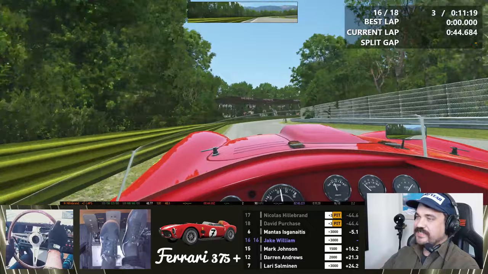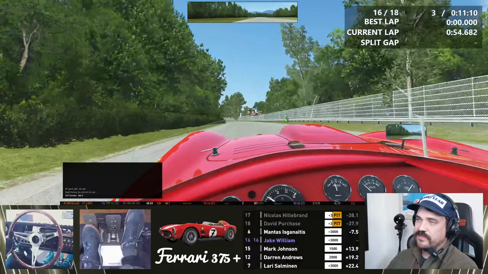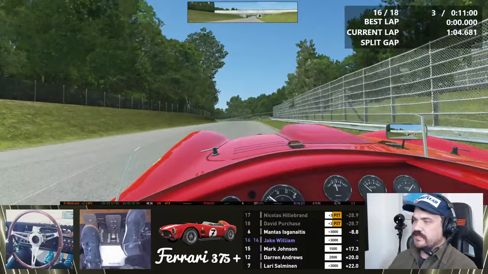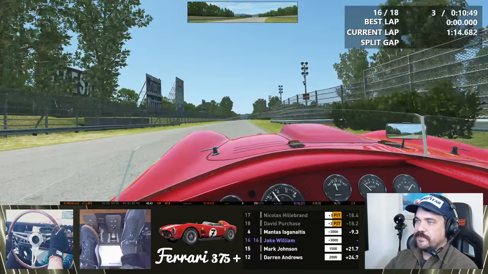I did see a comment in the chat before, so this is the same mod we raced last year, but it's been updated a whole bunch in the last year by all the folks in the league and the original creators of it. I think Mantas is actually in here today, one of the creators. And they've upgraded it to include, for this specifically, the 1956 cars themselves. So there's been a lot of changes here.